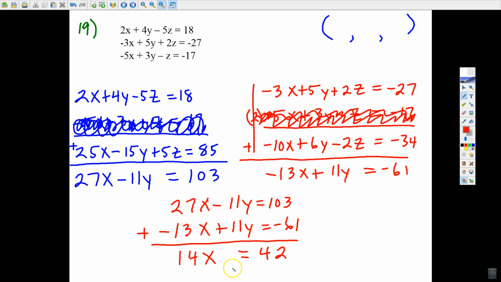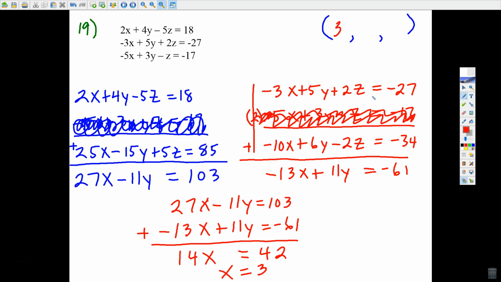So we're feeling pretty good because we didn't get any fractions. I can go ahead and promise you that I'm going to give you a 3-variable system that should not have any fraction answers. So if you get a fraction answer, you know you've done something wrong. All right, so I know 1/3 of my final solution, x is 3.